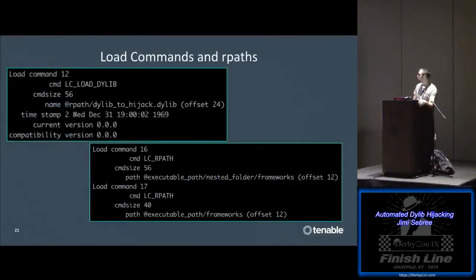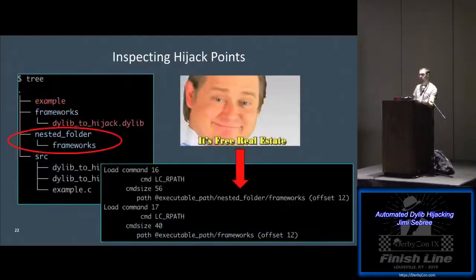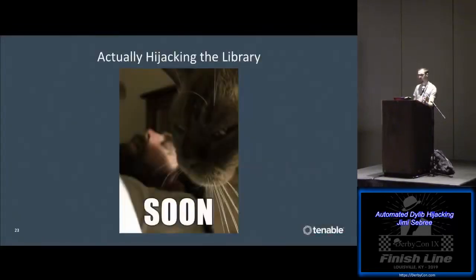And then from this example application, we can see it loads this dylib, and it loads it from rpath/dylib to hijack. If you look in the second screenshot on this slide, you've got the first one checking that nested folder, which we know it doesn't exist in, and the second path checking the first frameworks folder that we know it does exist in. So we take a look at that. We know that this is a vulnerable hijack point. So if we put a rogue library in this path, ours will be loaded instead of the real one. I'll talk about how we actually do that here in just a second. I'll get back to that.